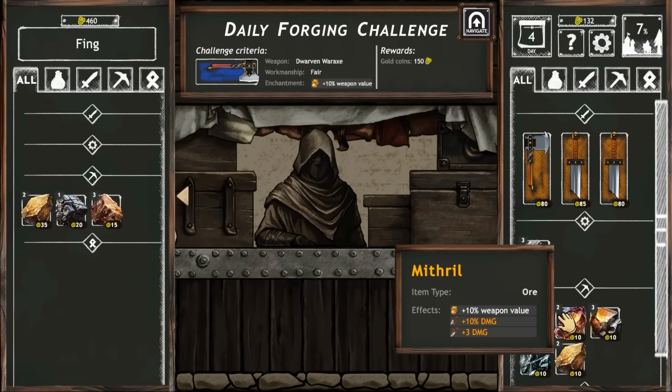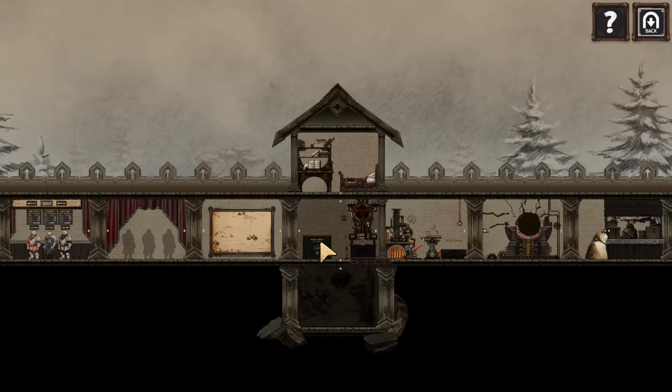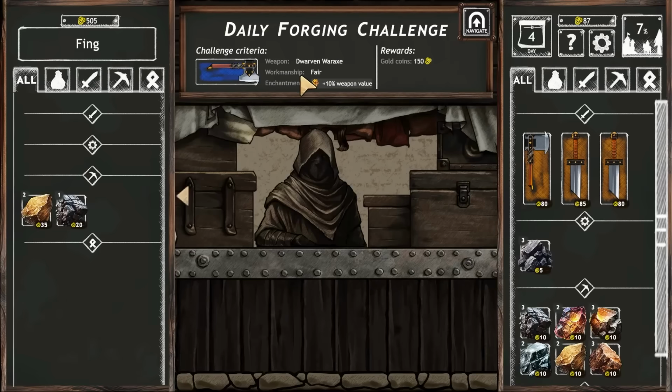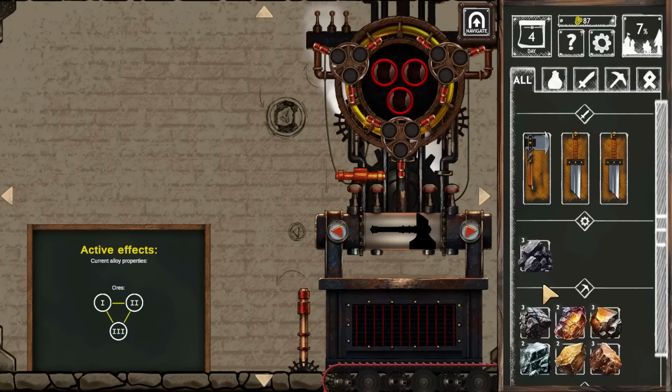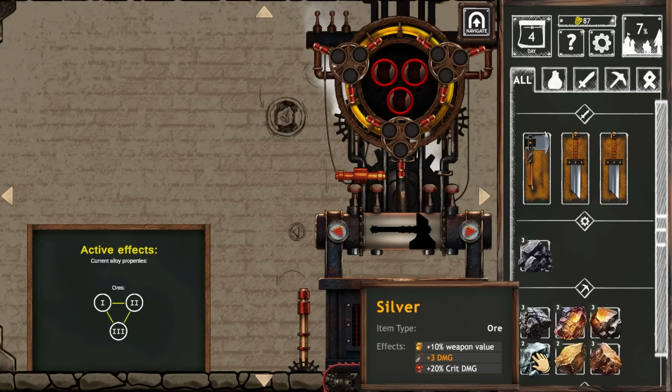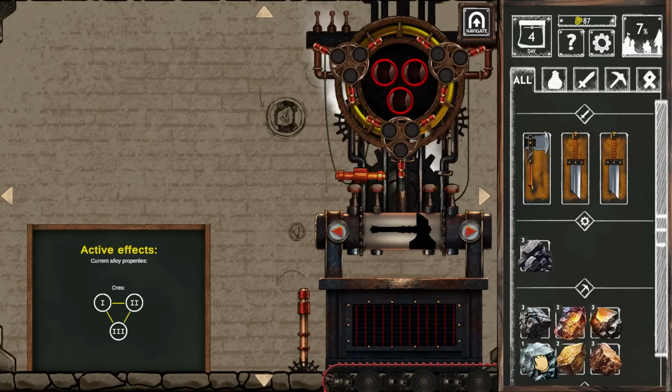Oh, we don't have copper. Okay, let's buy some copper. It's probably a bad idea to do three purchases, but we need to make a dwarven war axe, right? Yes, fair value with weapon and price on it. Okay, weapon, mithril. I don't like that. We have to make it out of... Okay, we can make it out of silver and gold.